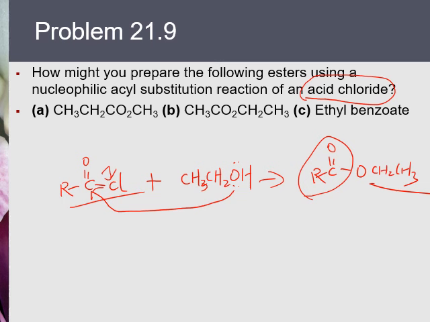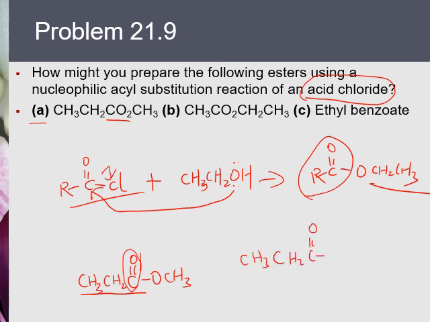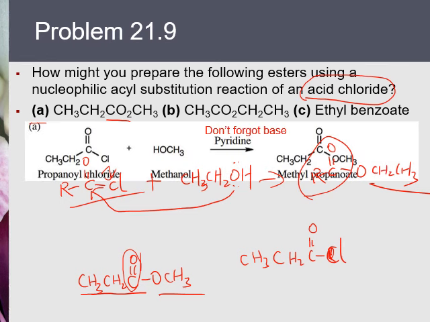Let's look at the first one, A. Note that CO2 means COO, that's CO2CH3, so it indicates an ester. As we just showed, the carbonyl is the acid part. So you have 3 carbons, and the reactant must be CH3CH2 acid chloride. The methanol comes from the alcohol part. Therefore A is propanoyl chloride, a 3-carbon acid chloride, and methanol.